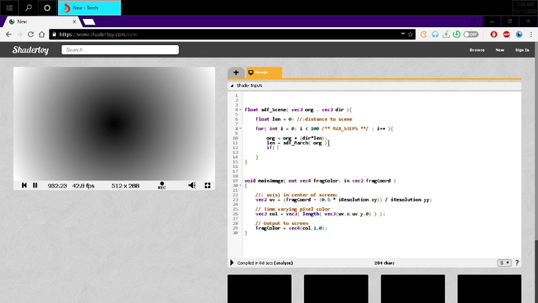And if the length is less than or equal to, or len is greater than or equal to max len, and that's not quite right.